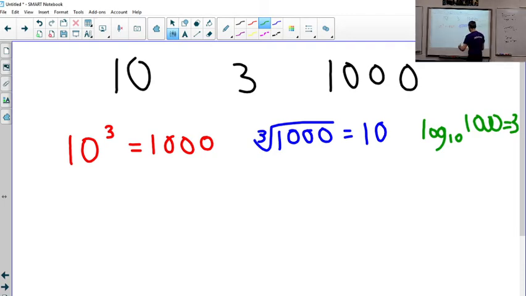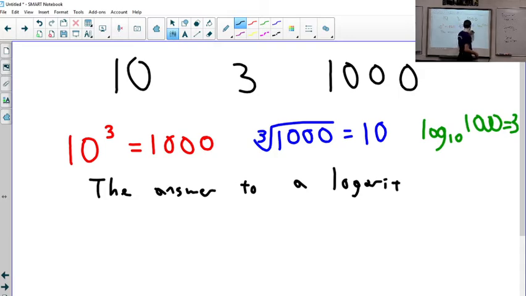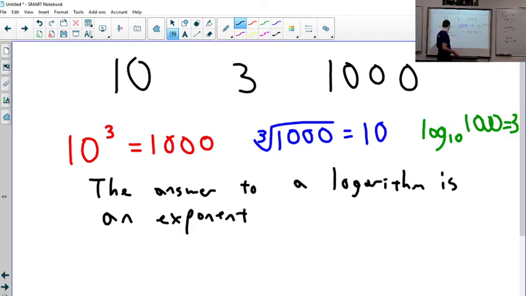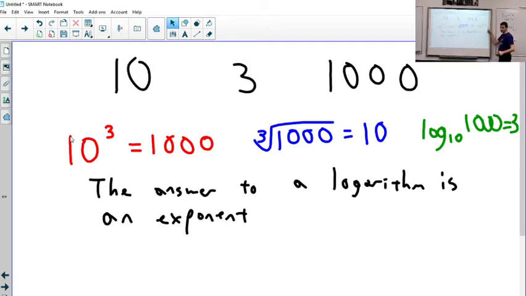So let me break that down a little bit further. The main thing that you need to remember is that the answer to a logarithm is an exponent. So 3 is the answer to this logarithm question. 3 is the answer over here because 3 is the exponent that we put above 10 so that the answer is 1,000. I have 10, I want to get to 1,000, what exponent do I put there? That's what a logarithm is, and it's rewriting it so that you can figure out what that exponent is. It is meant to solve for when you don't know the exponent.